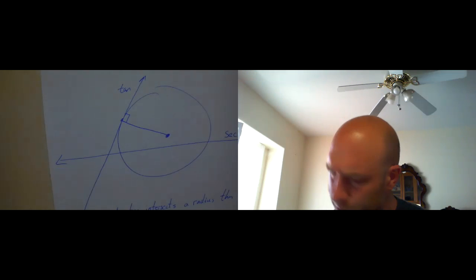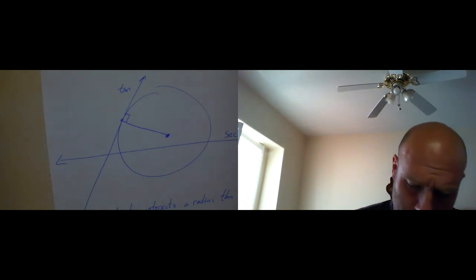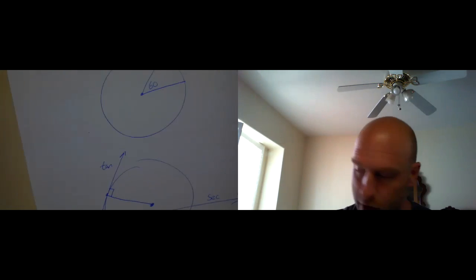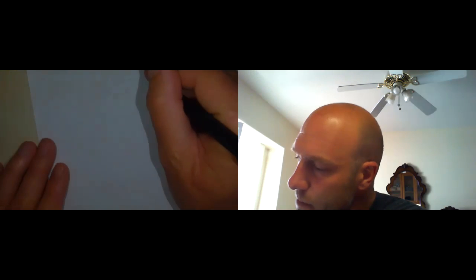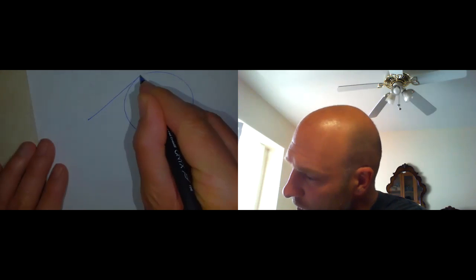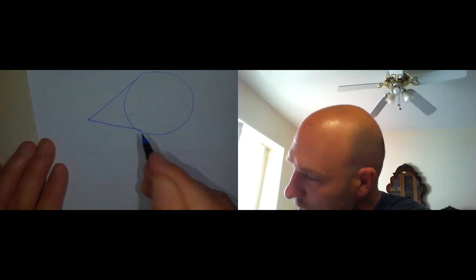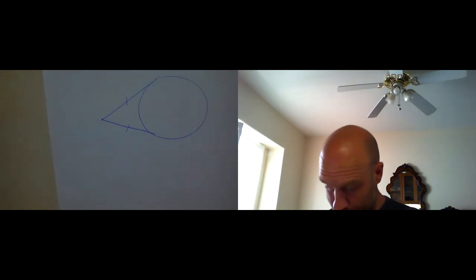And there were a couple of problems that we dealt with at this point. We dealt with common internal tangents, common external tangents, and walk-around problems. To do a walk-around problem, you really have to take advantage of this other theorem, which says if two tangent segments, which I will usually just refer to as tangents, come from the same point, then they are congruent. So if I draw that guy and that guy and claim that they're both tangents, they would have to be congruent to one another.